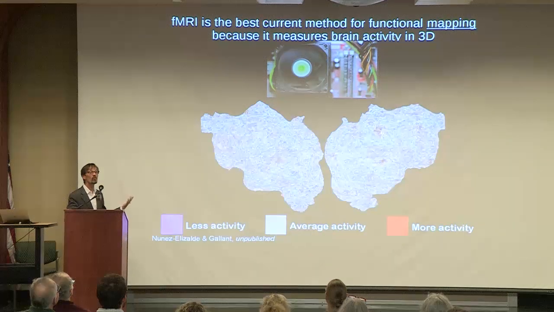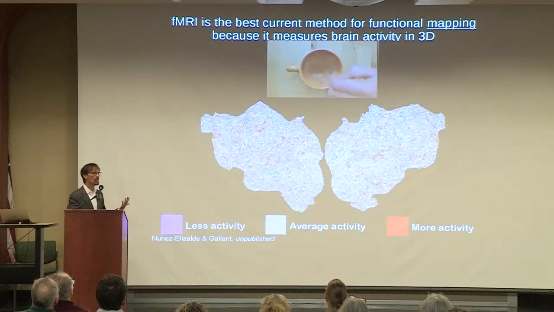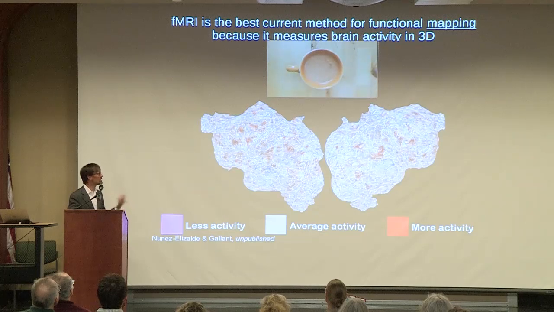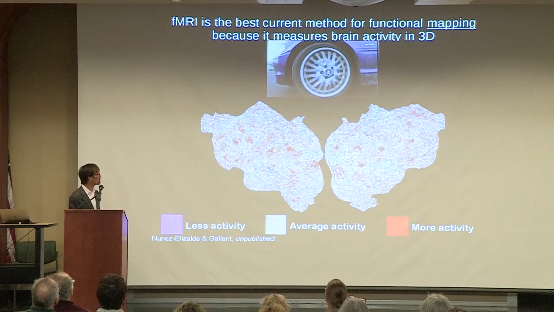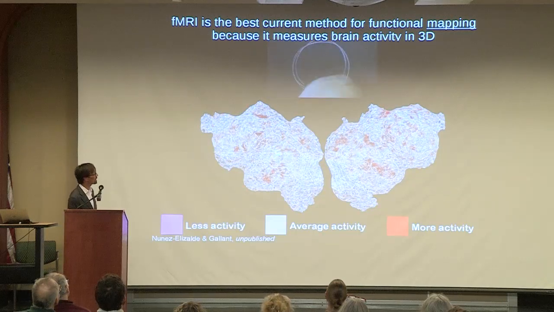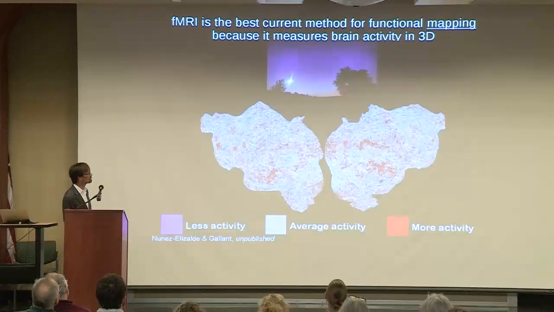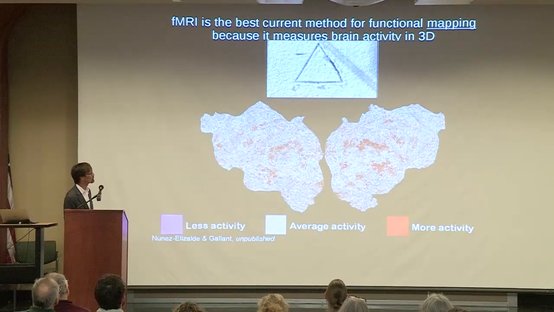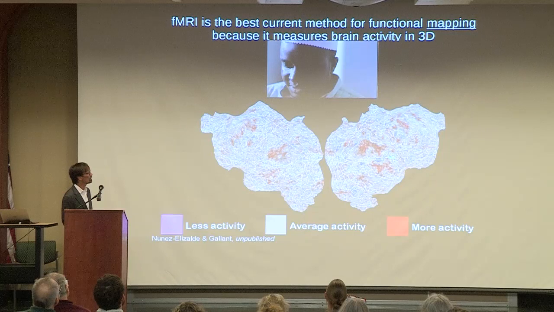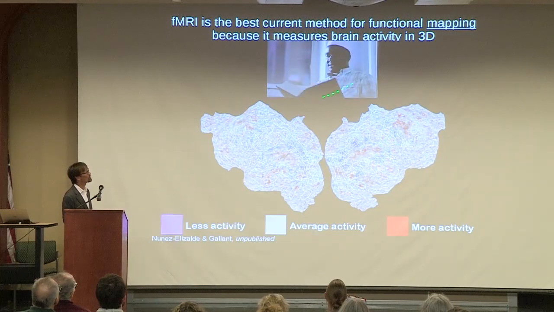So we're an order of magnitude slower than the neural signals, yet MRI is indirectly related to sort of the integral of the neural signals over time. And you can see that the patterns of brain activity change over time. Red here means a lot of metabolic activity, probably a lot of neurons firing. Blue means very little brain activity, probably few neurons firing. And where the brain activity is high changes quite a bit as people watch this movie.